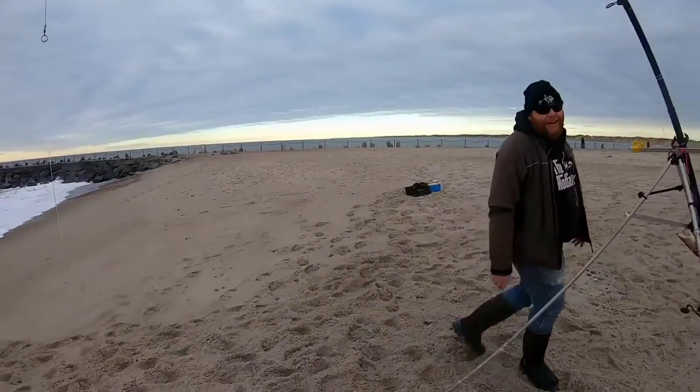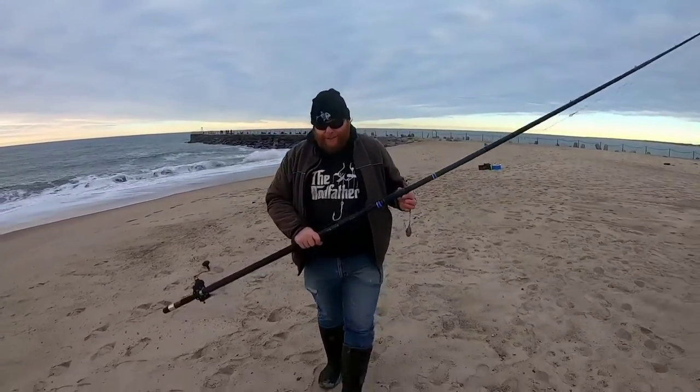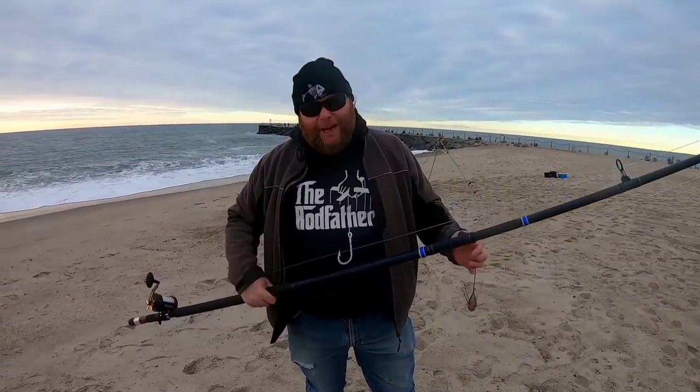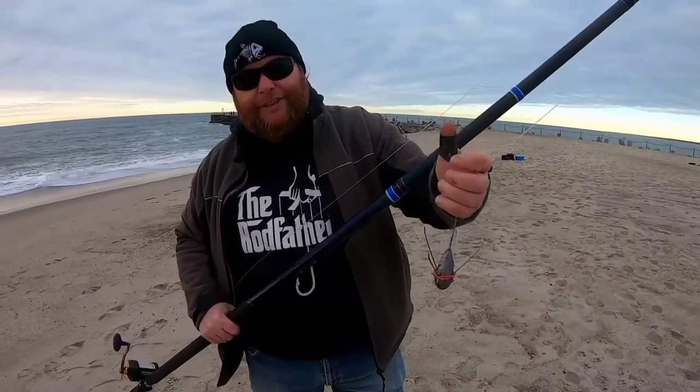So now I'm going to put out my cast and see how far we can get it. With 50-pound line I haven't practiced in a while, but I can get 100 meters easily with this setup. If I adjust the magnets I reckon I could get 120 or maybe 130 meters even with that giant reel. Surprisingly enough, the best cast for doing this is the South African cast — you can't really pendulum cast with these very stiff-tipped rods. Sometimes you're using as much as 10 ounces, but today it's just 8 ounces. So I'm going to whack out the first one, then we're going to slide the bait out.